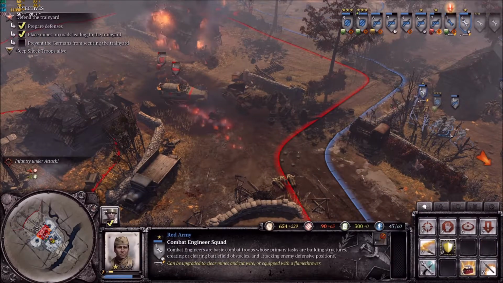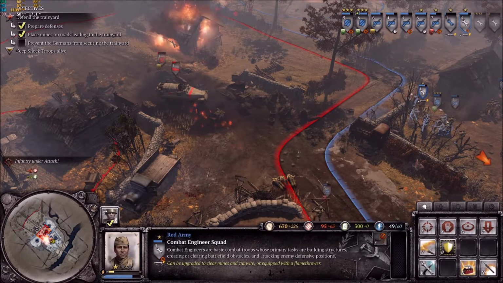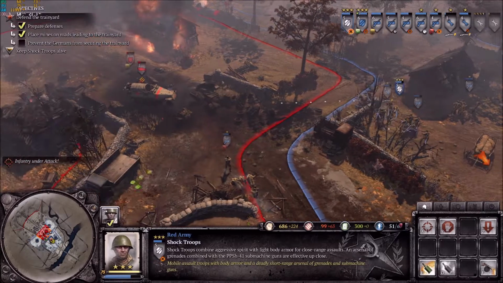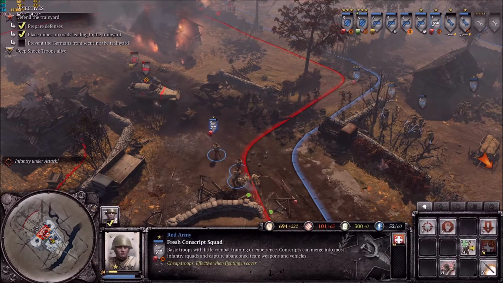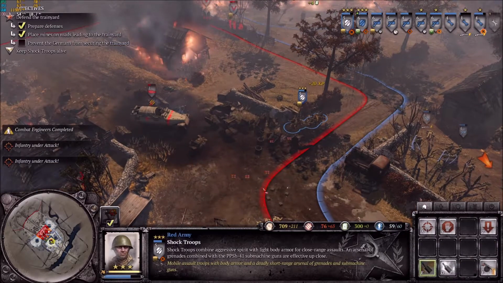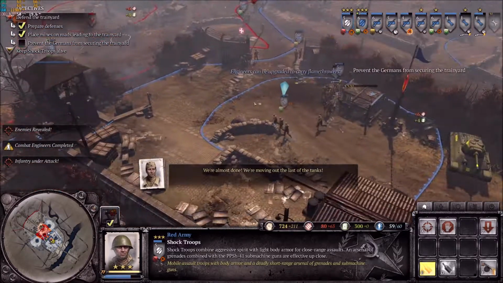This is not looking too good at the moment. At all. Come on, I need you guys to have grenades. Engineers ready for assignment. Okay. Grenade in here. And we're almost done. We're moving out the last of the tanks.